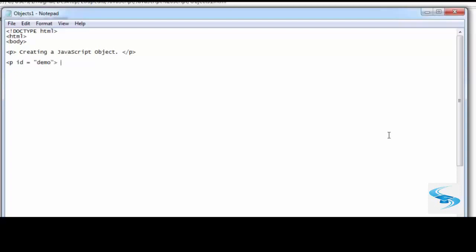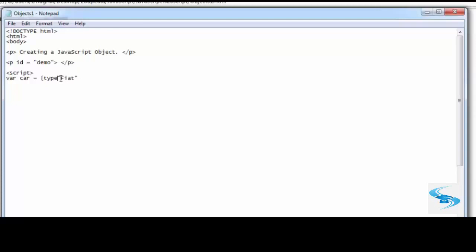Please open up the script tag and begin typing the script. Say var car is equal to, open up the curly bracket because you're going to be assigning the name:value pairs. Type is Fiat. This is the syntax. This is how you're going to do it.